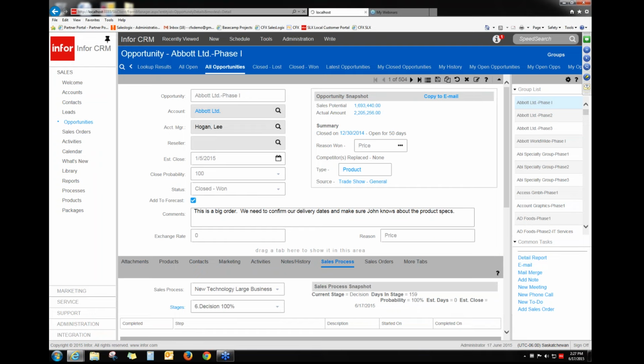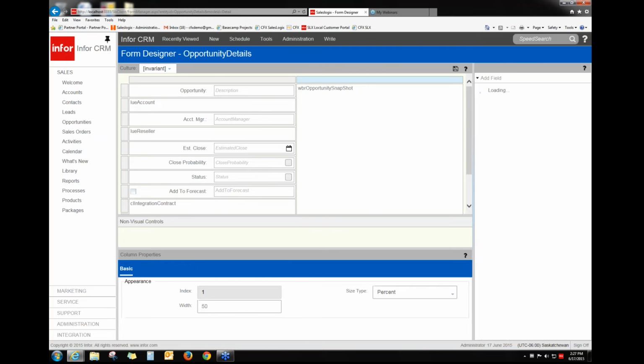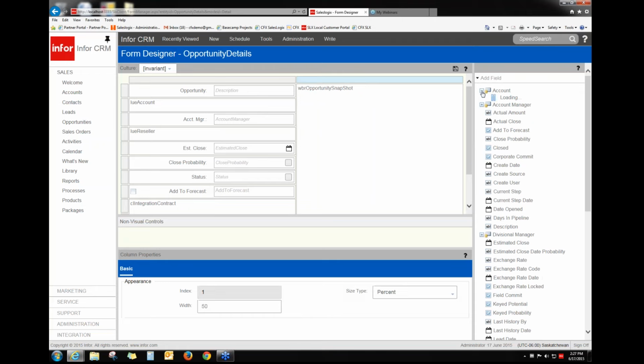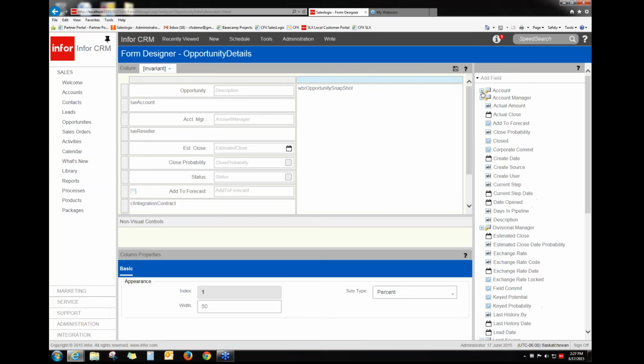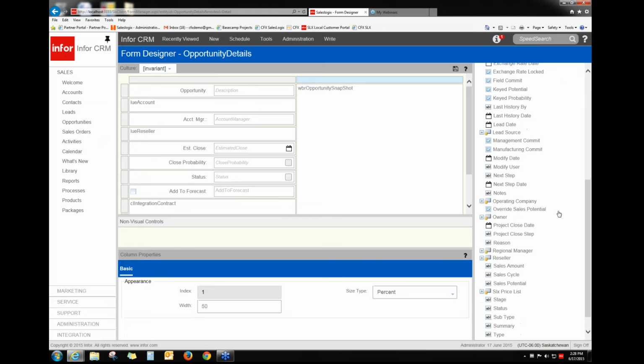So the question was, the table structure on the right, it mirrors the table structure of the database. I'll make this a little bit bigger so it's easier to see. Here, for example, these plus signs show you other tables that are child tables that are joined, for example, to a count. Quite literally every table and every field in every table in the entire database is available to you on the right-hand side under this Add a Field view. So if it's available in the database, you're going to see it here.